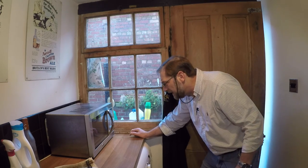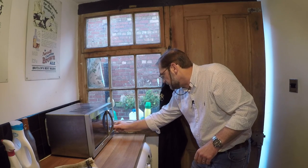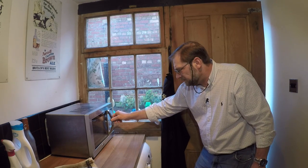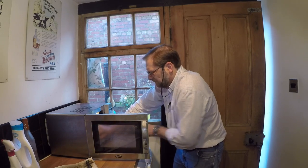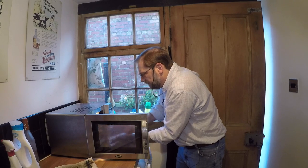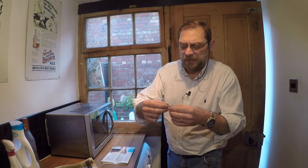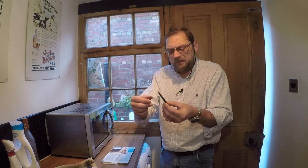The worm actually leapt off the bit of paper there! It's certainly looking a bit firmer. That's really stinky. Well, it's definitely firmer, kind of a bit crispy on the tail. Interesting - that's definitely firm now. I have seen another way of revitalizing your lugworm, which is to pour some boiling water on them, leave it for a few seconds, and then cool it down by adding cold water.